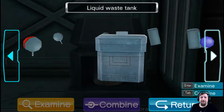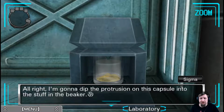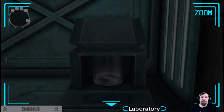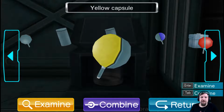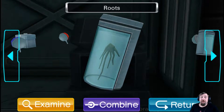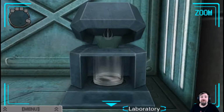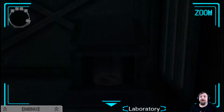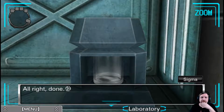And then I need an empty capsule, right? Alright, I'm gonna dip the protrusion in the capsule into the stuff in the beaker. Awesome, you got them all. We have the yellow capsule. We still have an empty capsule though, which means... Oh, we have the roots, so we'll do the roots too. Time to throw the roots in the mixer. That'll grind that down, and do we still have saline and ethanol and everything? I assume we do. Alright, done.